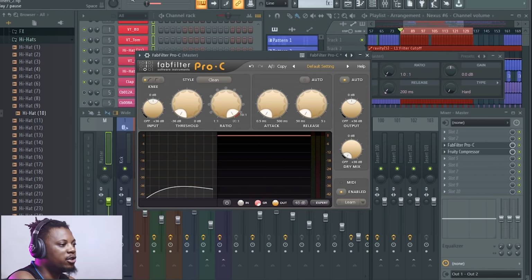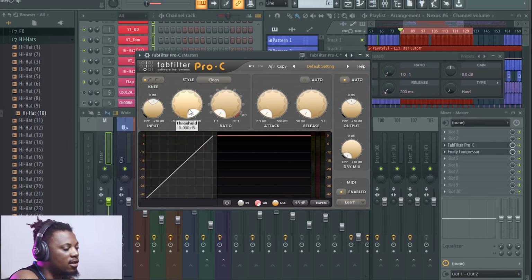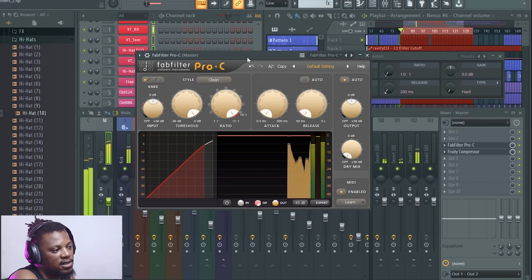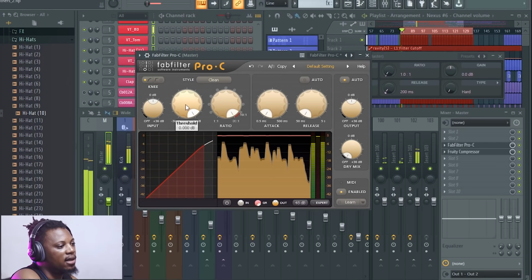So now let me show you a way you can actually do this until you get to a good point where you can say, okay, my signal sounds fine, I've compressed enough. So my threshold is all the way up, because it starts from 0 dB, which means it's not affecting anything. Even if I raise the ratio all the way to 100%, nothing is going to happen to my signal. So if I play and I lower the threshold, you're going to see it's going to start affecting the signal.